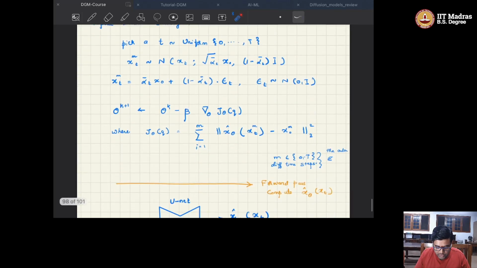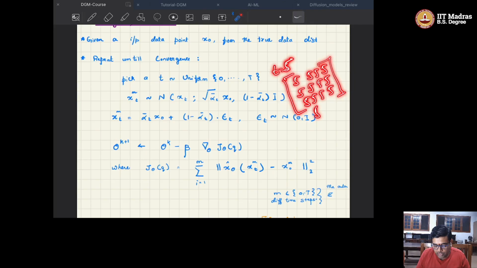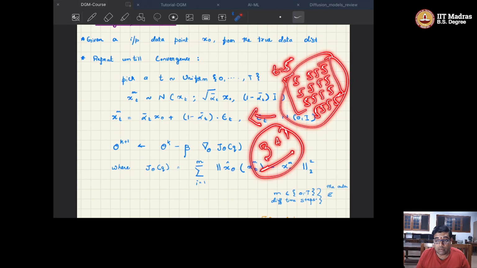Consider that the t you have got is 5, and your image size is 4 cross 4. Then I will have 5 repeated in every position of a 4 by 4 grid, and I consider that a single channel image. I'll add this to that channel. If it is a multiple channel image, let's say the number of channels is 3, this is plus 1, so your input will be a 4 channel thing.